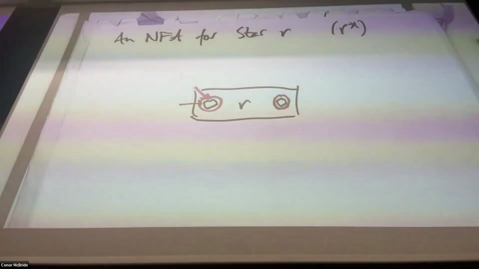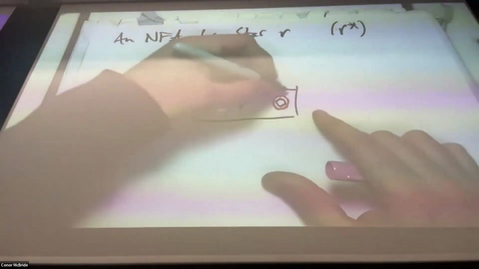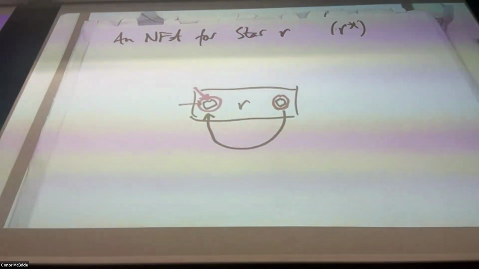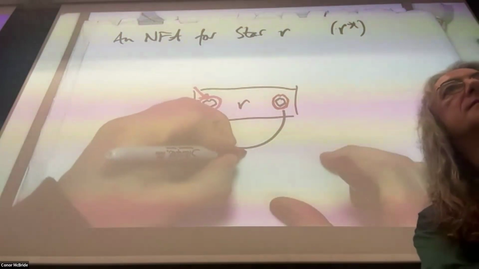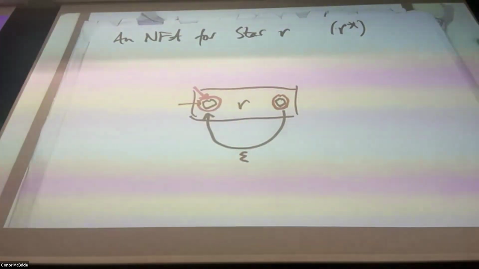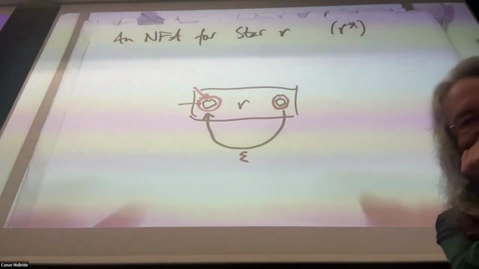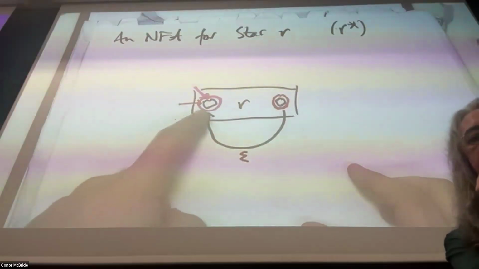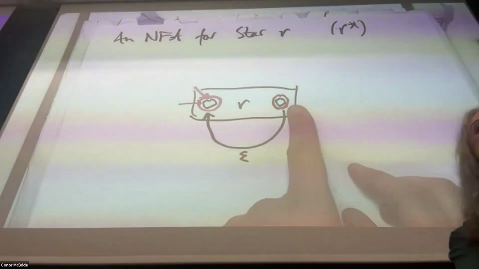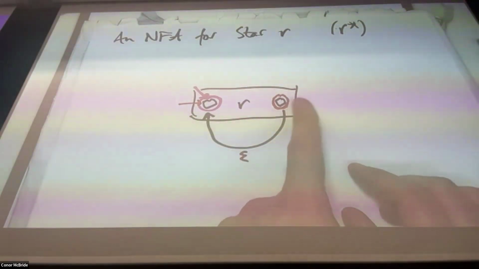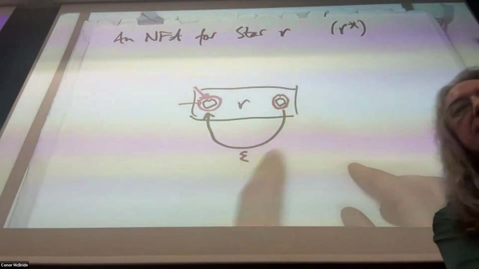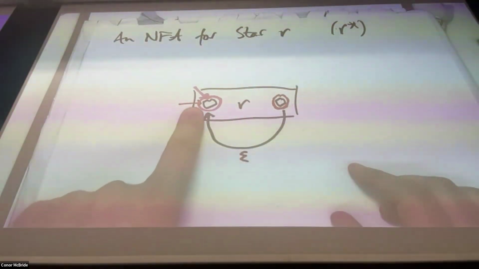And then I'm going to add in one transition from the accepting state back to the starting state, and I'm going to make this an epsilon transition. So again, if I get the empty input, the empty string, then I'm happy. I just stop immediately. If it's non-empty, then I'm going to move through R. I'm going to get to the finish, which is not the finish anymore, right? It's the finish of R, but my new accepting state is this one. But I'm going to move back with an epsilon to the starting state.